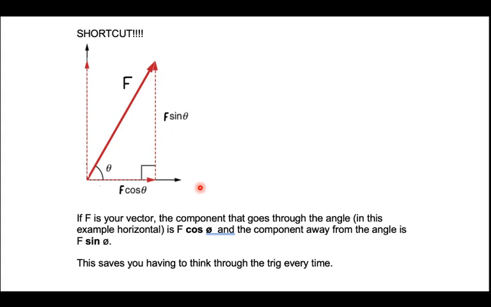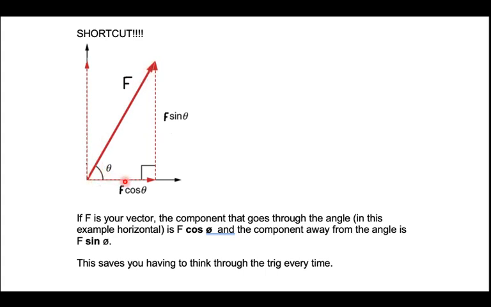Because in projectiles, you've got to do components, you've got to do speed, distance, time, you've got to do SUVAT, and you've got to work in 2 dimensions. If you start that off by trying to remember all the trig rules and apply those, it's an extra level of complication you could probably do without, and this will save you so much time. So this is just my little shortcut. Right, I've called it F here for force, but it could be any vector.